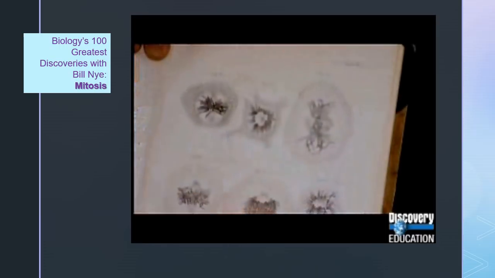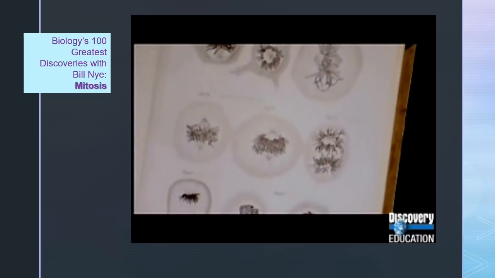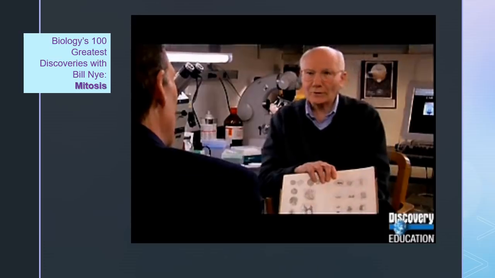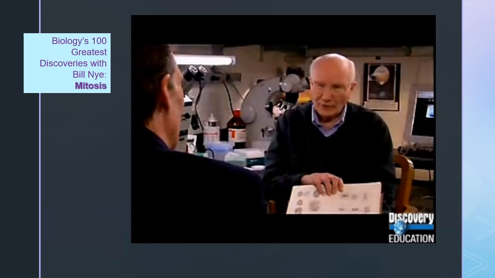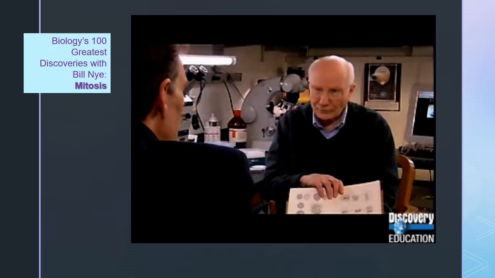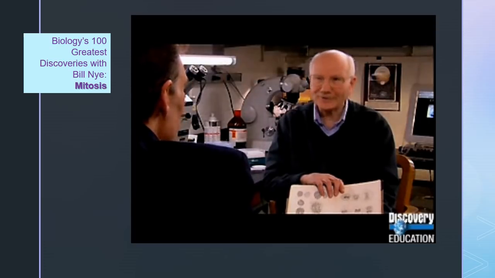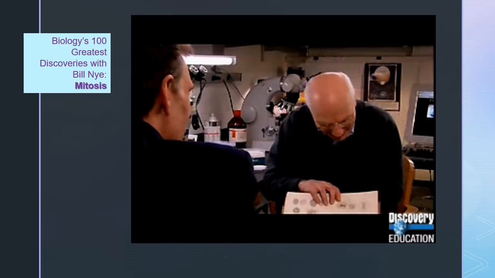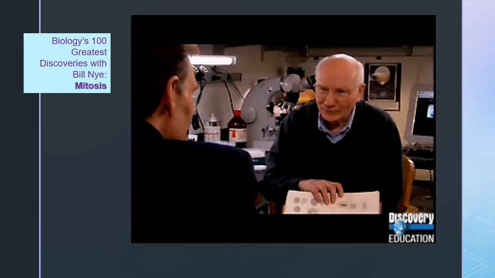In a tadpole tail. In a tadpole tail, yes. And he knew to go to the tail because the tail is growing, or the back end of a tadpole, there's a lot going on. Exactly, yes. He knew that if you're going to see cell division in detail, sorry for the pun. I like the pun, kooky for the pun. Then that was one of the places to look.